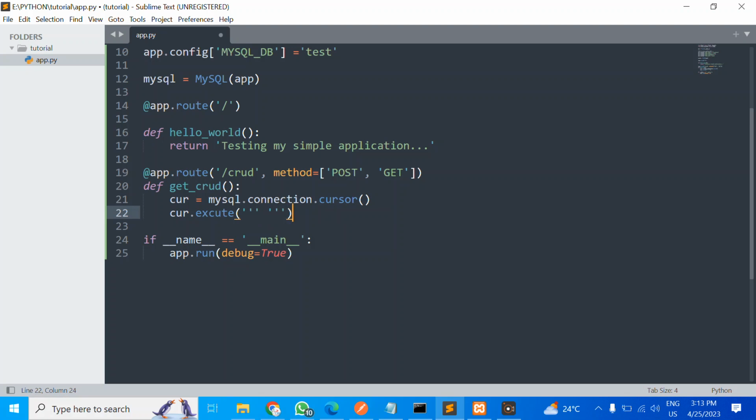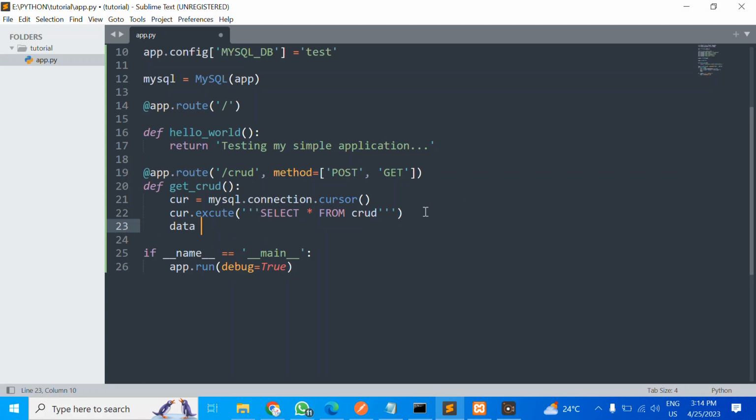So this is what I'm going to be doing at the moment. I'm going to make sure I pick up the data from there. So I'm going to say select everything from CRUD, because I'm going to be picking up the CRUD data, which is our table that we're picking up the data from. And this should give us the complete data.